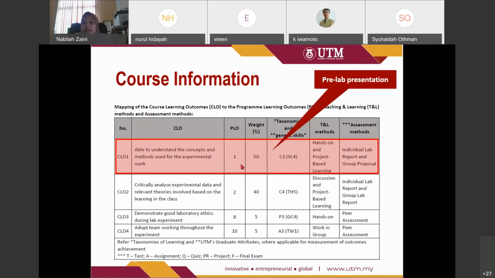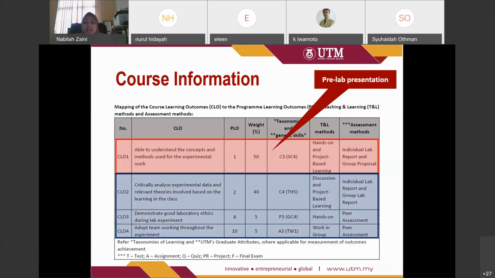After you prepare this group proposal, you are able to earn the mark under this CLO and also PLO1. So the group proposal is a must so that we can advise you on the appropriate steps to take, and also evaluate your expected or anticipated data or results.